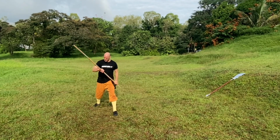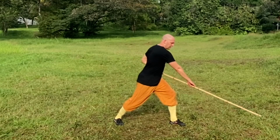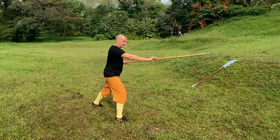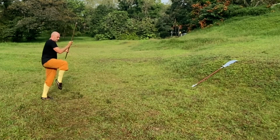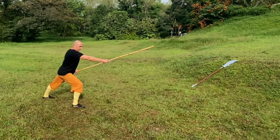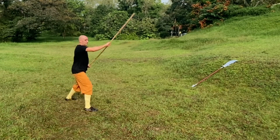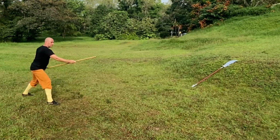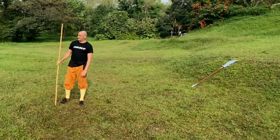Okay, so we can do 2 motions, 1 and 2, 1 and 2. We hit down the floor, come up and down. Then we advance and we strike forward. Then we come back and we hit. Then we leave the stick and we do a figure 8 backwards, and we down, and we go forward. Let's try again. All right, so you try that drill and see how it works.